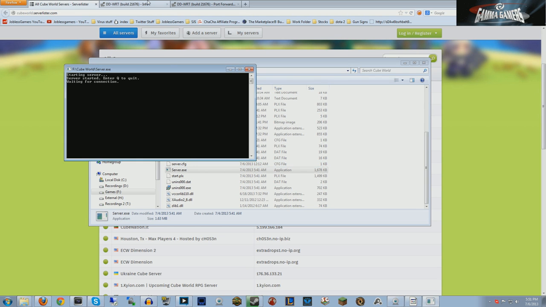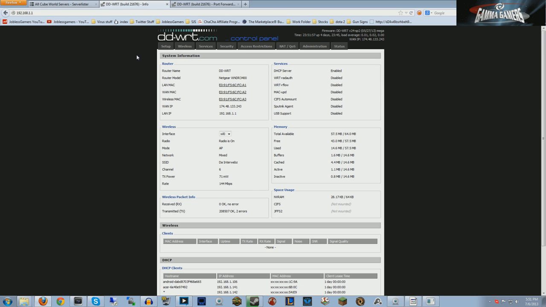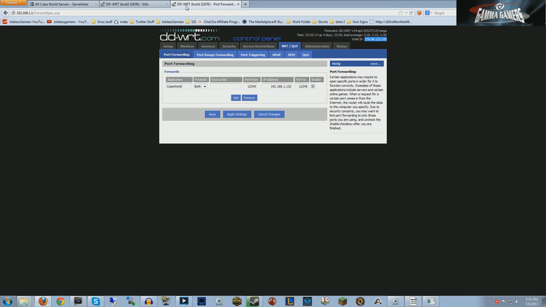What you're gonna need to do is figure out what your modem/router IP is in order to access it. Everyone's is different. Most likely, it's gonna be this, or it's gonna be some variation of that, and you can easily look on Google what yours will be. So when you figure out where it is, you're gonna look for the port forwarding section. Mine is under NAT/QoS. In doing so and going over there, you see that I have port forwarding.